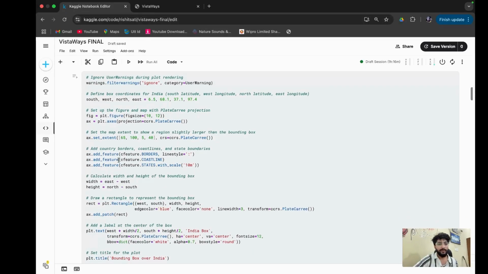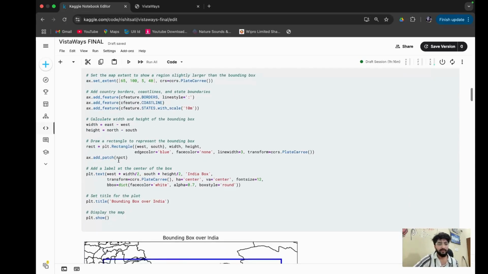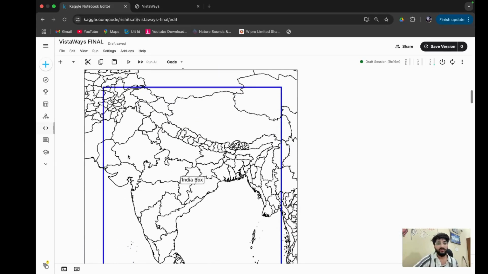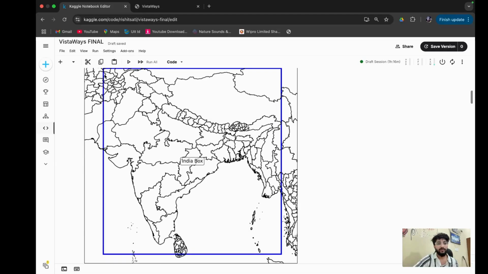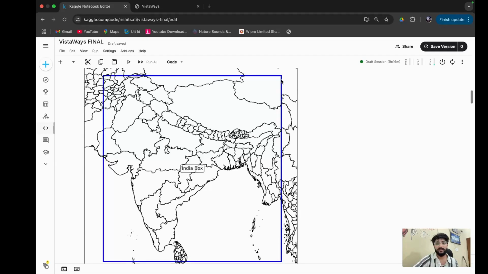So this is the code, and this is what I was talking about. All the locations inside this blue box will be covered by our AI chatbot.